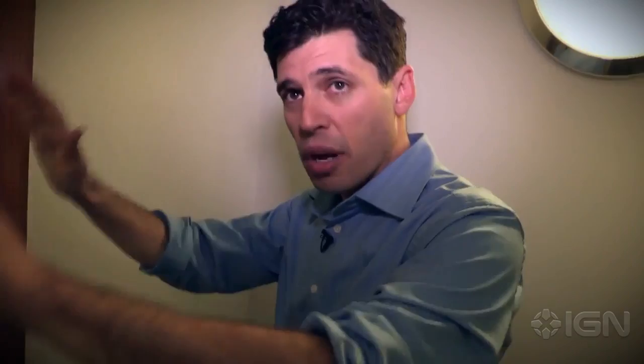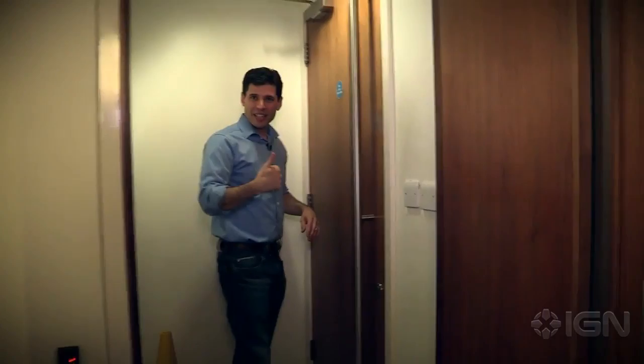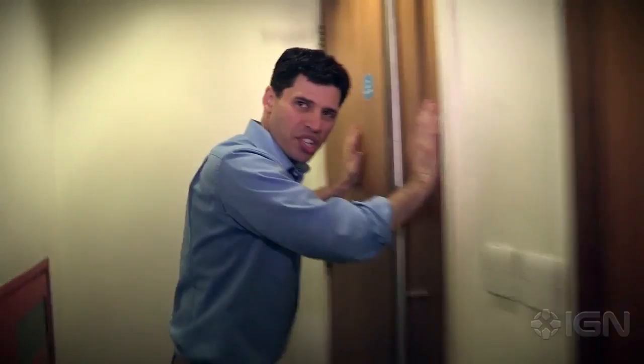The disadvantage — and this is important — these stairs look to be made out of concrete, which means it's going to be a lot harder to take out these staircases. You're going to need some very strong men with sledgehammers, and come on, these are video game people, so this ain't going to happen. That is one major flaw. Once again, the door opens out, zombies are going to be pushing in. But look — the L shape again. Zombies come in this way, but in order to get through the door they've got to push at an angle, and an angle is going to deflect a lot more of the physical force than a straight push.